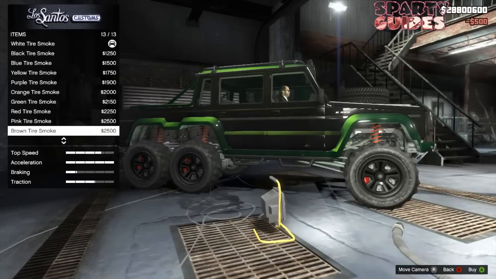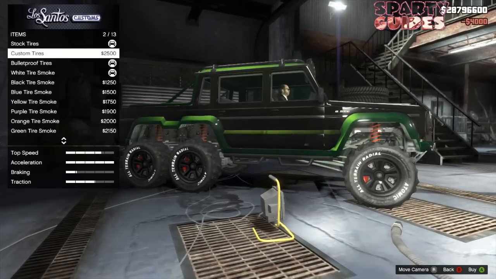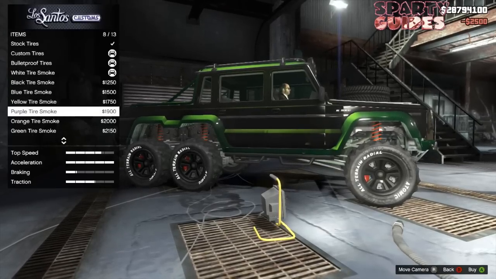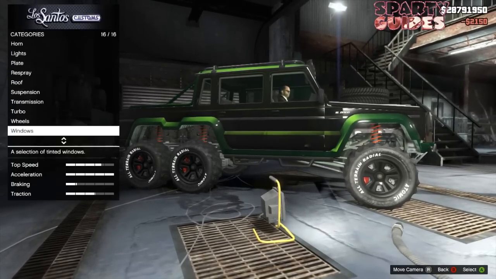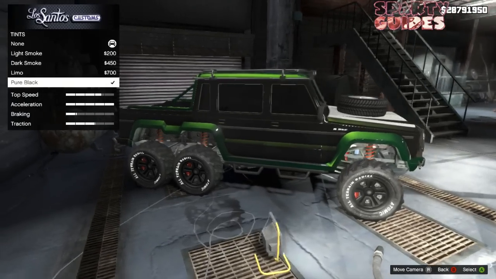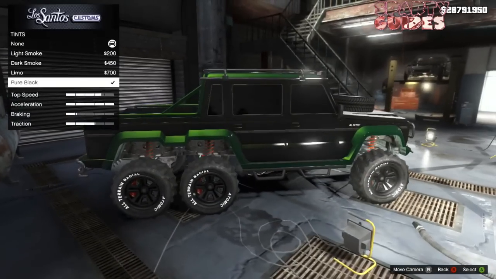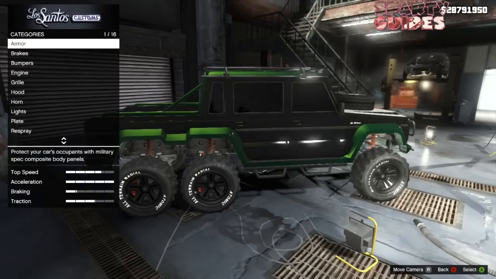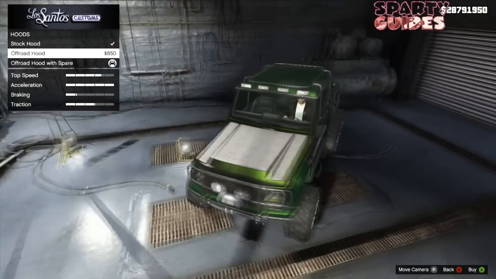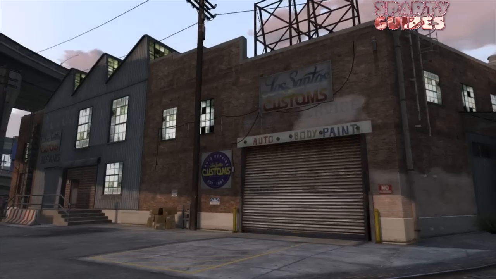Accessories. Everything new? Brown tire smoke, that might be new. I don't remember. It's an off-roader, so I don't mind the decals on them. And we'll get the green because it's Trevor. My Trevor. Pure black, that's a new one then. Yeah, why not? Some pure black windows. And other than changing the hood, do we go with the off-road or do we go with the... We'll go with the off-road just because.